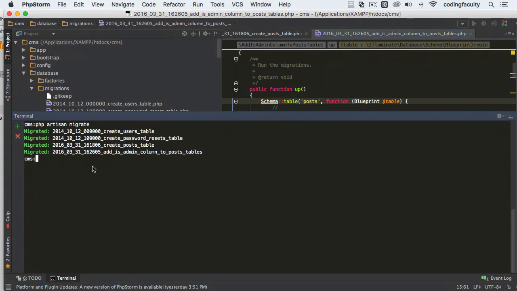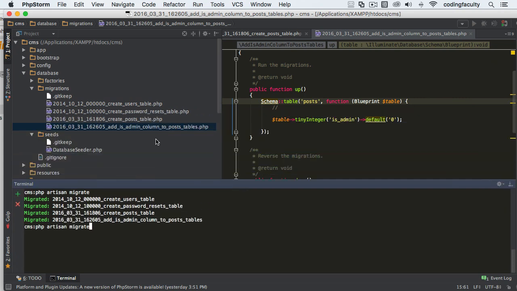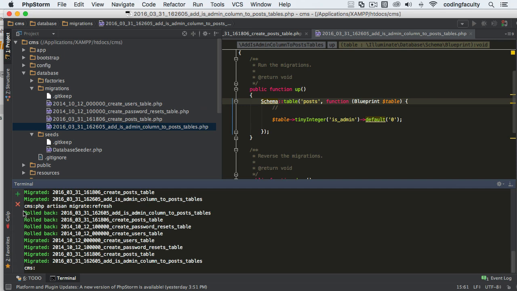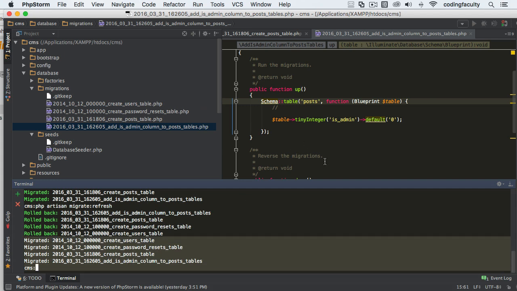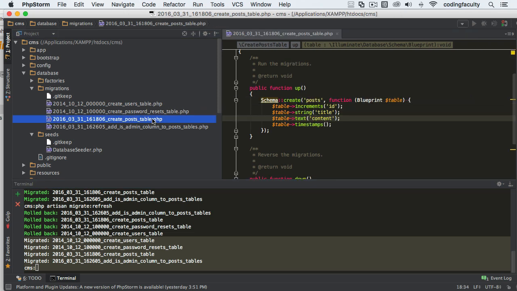But now let me show you another one. A really cool one is, let's say you make a change in a couple of different migrations, right? Instead of rolling back manually and then migrating again, what you can do is run this command, php artisan migrate:refresh. What this is going to do is roll it back, take off all the data, the tables, and then migrate it again for you, which is really cool. This is what I use most of the time when I'm testing things out. When I edit a lot of them, instead of rolling back and then migrating, I just do refresh.